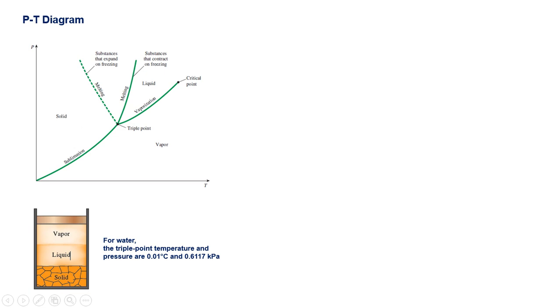And the fusion line, that is melting, the dotted line represents the fusion. This is the melting process, this is the fusion. The fusion line separates the solid and liquid regions. The sublimation, fusion, and vaporization lines meet at a single point. That point is called the triple point. So what is the meaning of the triple point? The triple point can be defined as the locus where all three phases of a substance coexist.